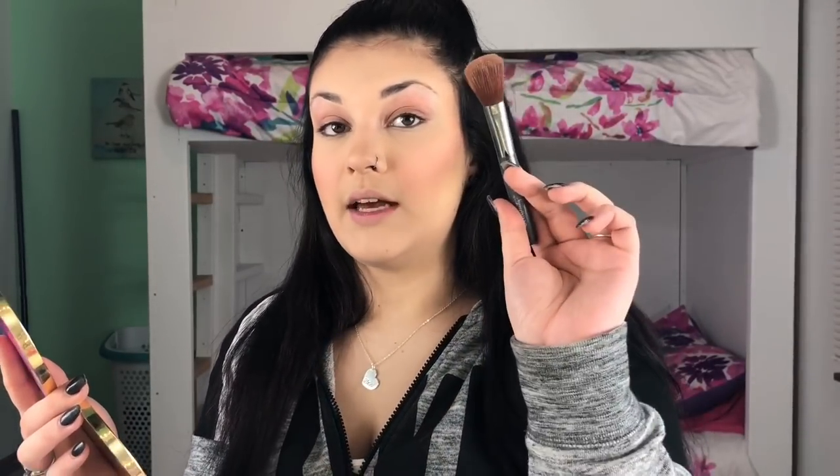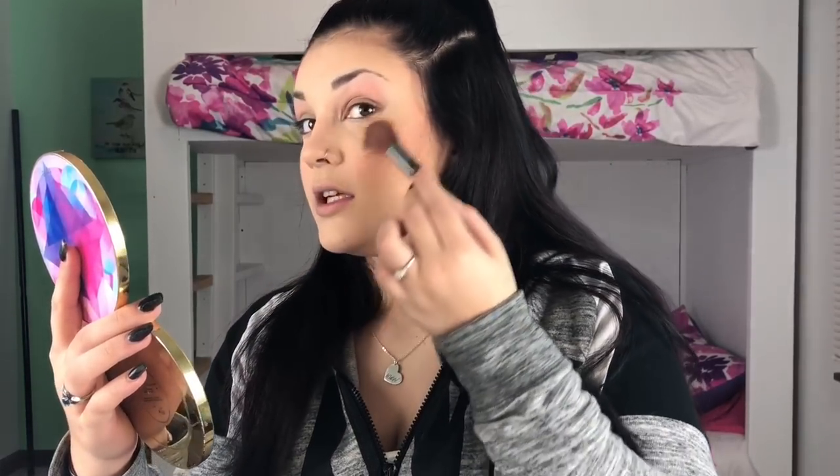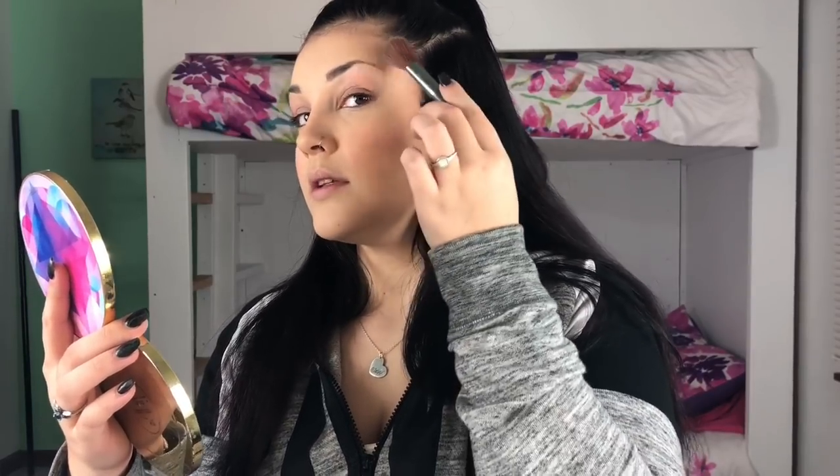I put a little bit above the arch of my eyebrows, down my nose, and on my cupid's bow. So I'm going to take Champagne Pop on this brush and do my cheekbones like this, up the sides a little bit, then dip back in and do the same thing. Then I like to take some of it on my pinky to do the bridge of my nose, because I don't really like to use a brush for it. I'm going to go on the tip of my nose and then down the bridge. It looks really unblended, so I'm going to take the end of this beauty blender and just blend it out a little bit. Then I do the same thing for my cupid's bow — dip in with my finger and go over the top.